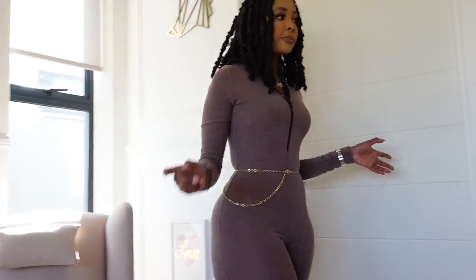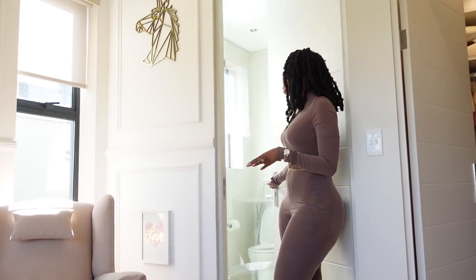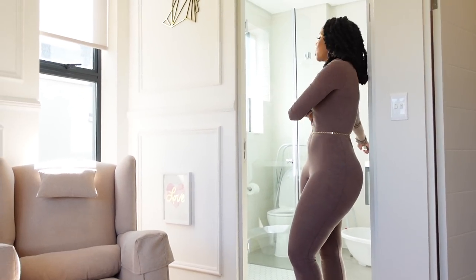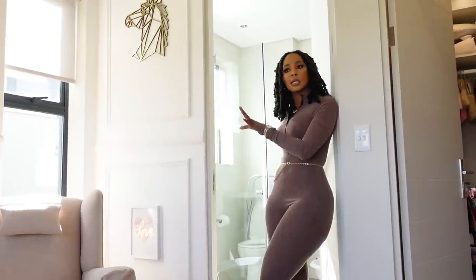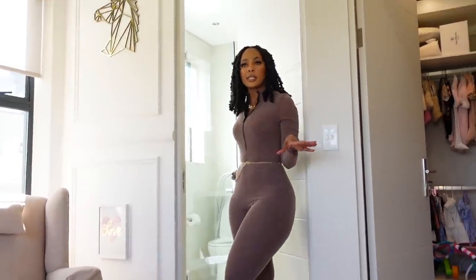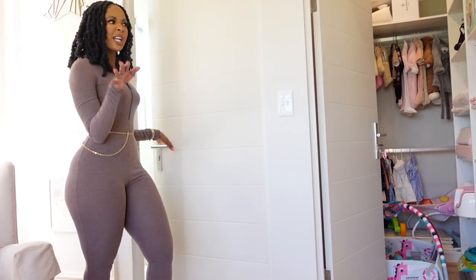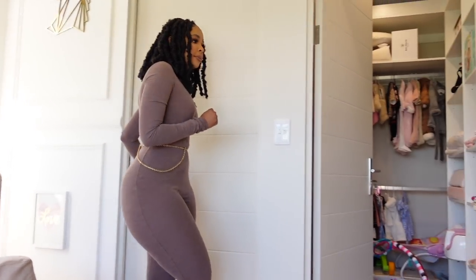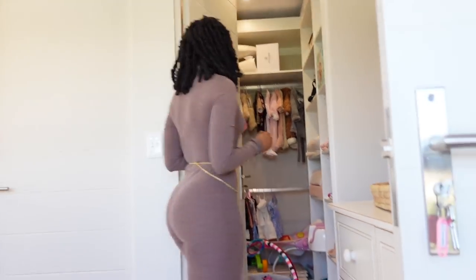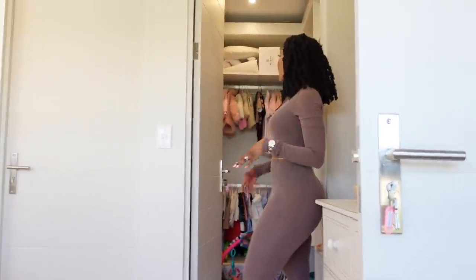And then moving right along, this is actually the side. This is the toilet. It's just a normal toilet with her bathtub, her bath stand, and all that. I don't have to show you there. It's clean, but I just feel like it's not part of the tour. It's just a toilet.